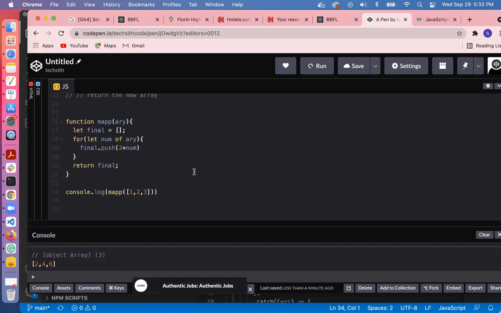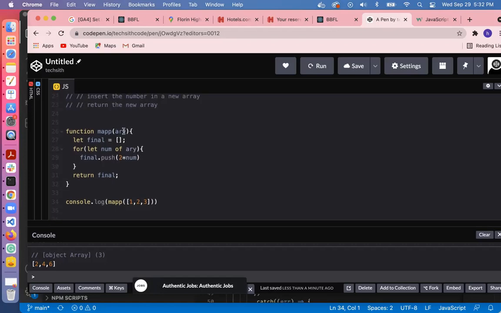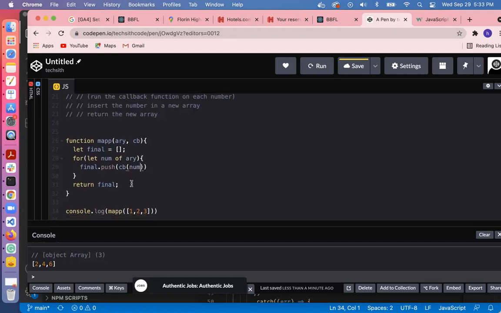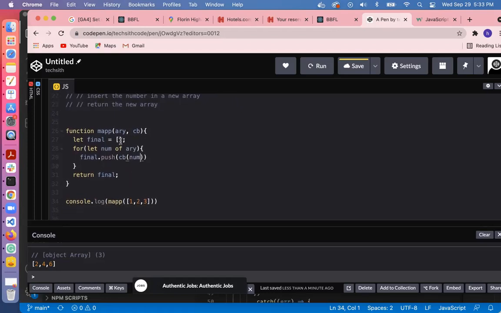Pretty simple, right? Now I can create a callback function called CB, and then take the callback and just pass a number inside. Okay, so it will take 2 arguments.